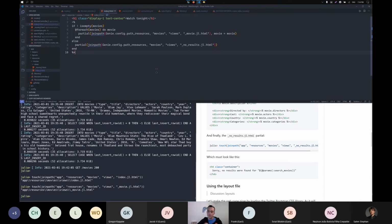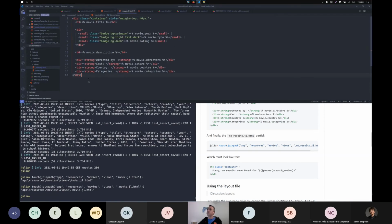So now what happens is that Genie's templates are compiled. So this HTML looking code is actually, upon the first request, being converted into pure Julia code, which would generate the corresponding HTML output. What I'm trying to say is that, for example, this H1 would be turned into the Julia counterpart of this function, right? Like an H1 Julia function. Or this div would be turned into a div function, which inside would contain an H3 function, which would... does it make sense?